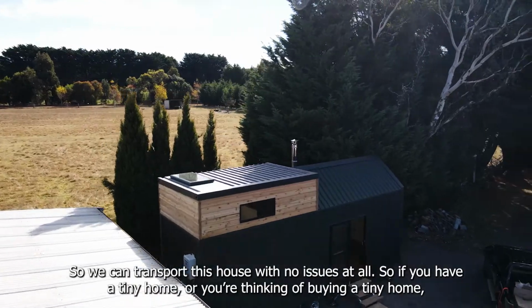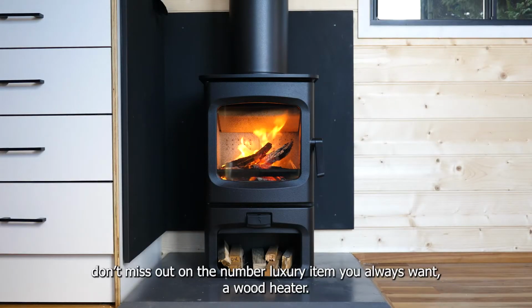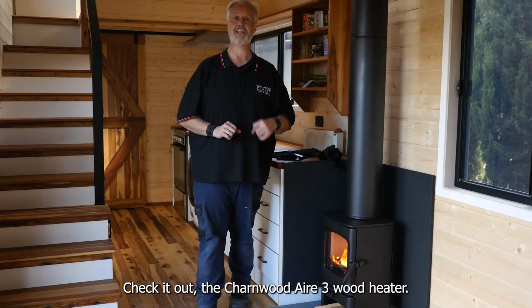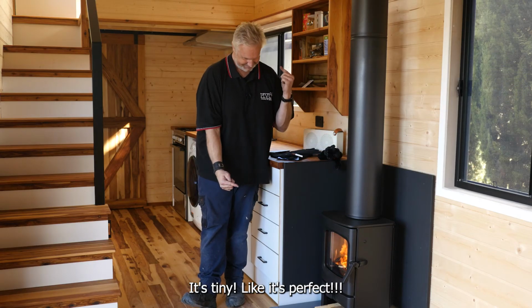So if you have a tiny home or you're thinking of buying a tiny home, don't miss out on the number one luxury item you always wanted, a wood heater. Check it out, the Charnwood Aire 3 wood heater, and it's available through Pivot Stove and Heating and an entire network right around Australia. It's tiny, like it's perfect.